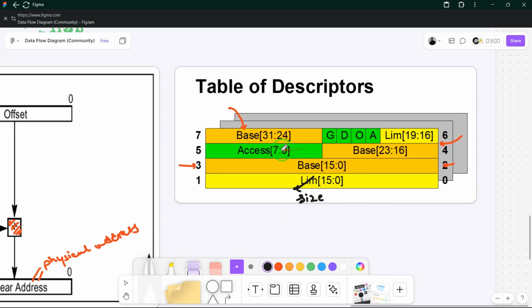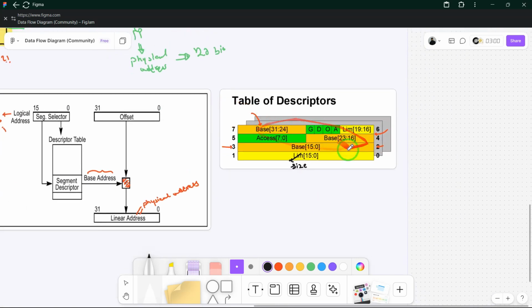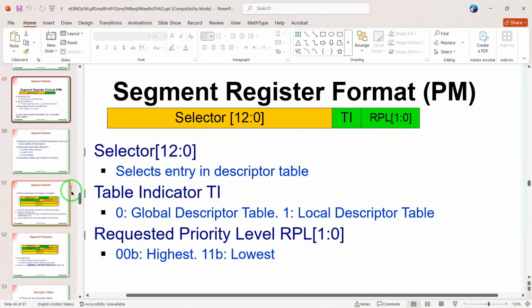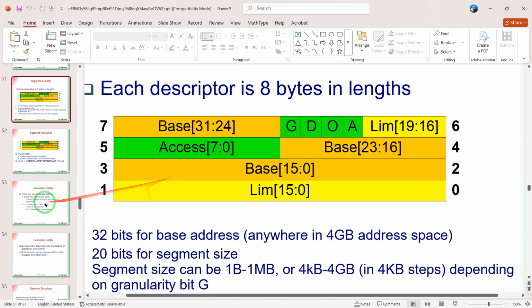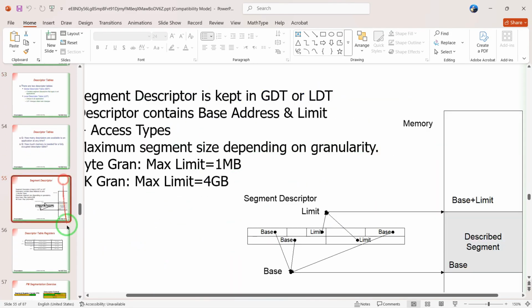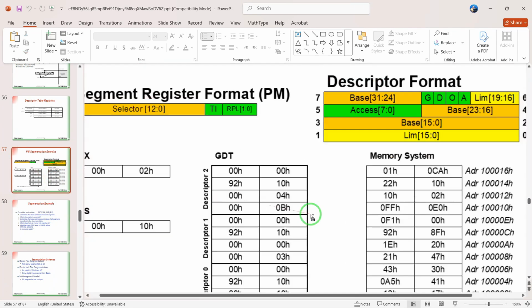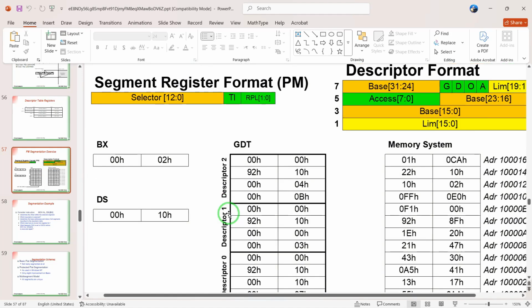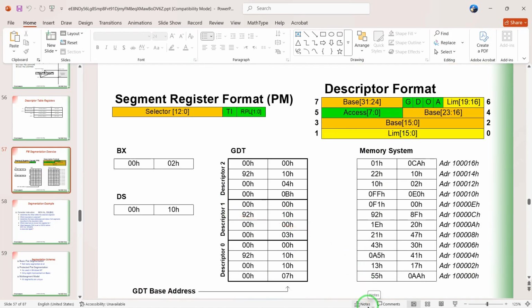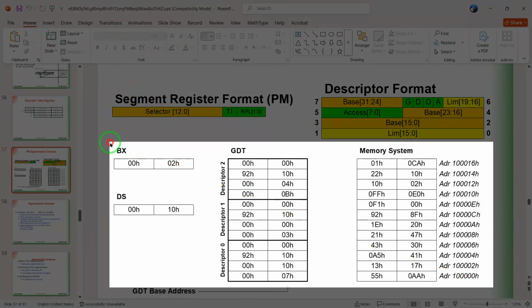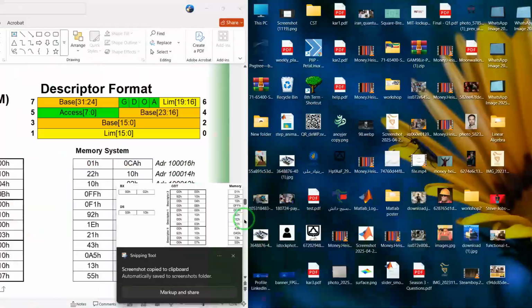So we are going to solve a question based on the table that we have over here, and this is the segment selector. There are some other parts with the segment selector that we are not going to need so much. Alright, descriptor table, and yeah, that's cool. Here is the question. There are some tables that we need. Let's make an overall screenshot of this.